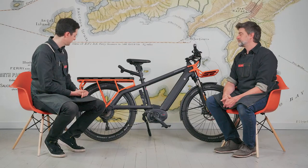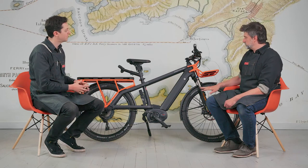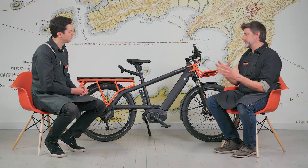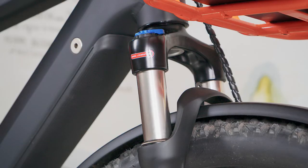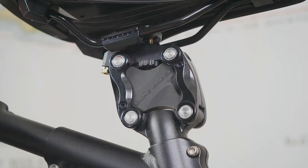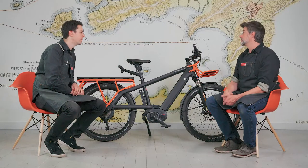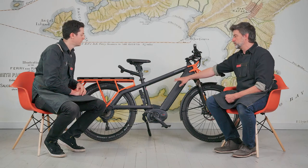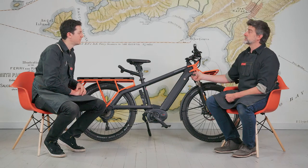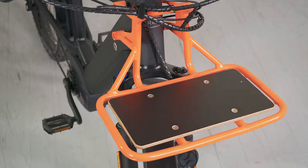For better safety. And then the standard equipment on the bike? Riese & Müller are really into having the best in their bikes. You have some great suspension, both on the front wheel and the seat post, giving you comfort. Really great drivetrain, and a folding lock with the bike that's keyed to the battery, so you've just got one key that will do both. The same would be true with the dual battery setup: it would be the same lock for all three.